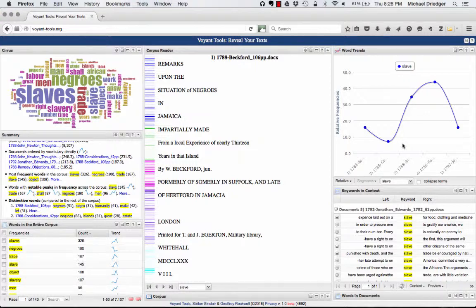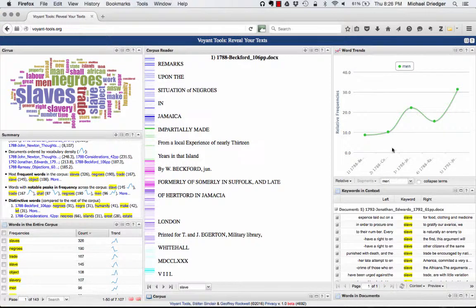In effect, word trends and keywords in context, you have to be aware, are doing something a little bit different. You can't get in word trends particularly the same kind of valuable information here. I'm going to try adding another term that I know is in the collection. I can't run more than one analysis at a time in word trends. So this tool, when I have more than one document, is not very good at comparing terms across a text.